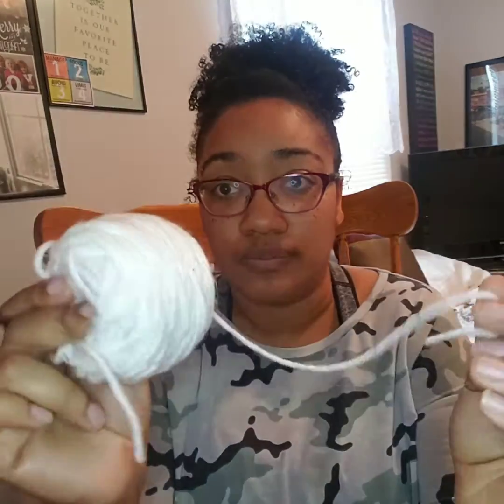I don't have the paperwork for it, so I don't know what size this is, but I generally am using a worsted weight yarn. You can get these really cheap from Walmart, from any craft store, etc. But again, I'm not sure of the exact size of the yarn because I don't have the paperwork, but it's just a regular acrylic and cotton yarn. You also need a pair of just regular scissors and a tapestry needle, but you won't need that until after you're done with your stitch. So these are the only 2 things you need to get started. All right, I'm gonna get situated and I will see you in just a second.